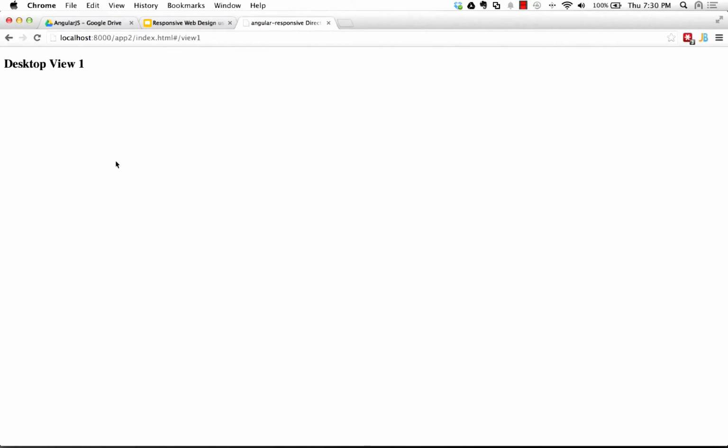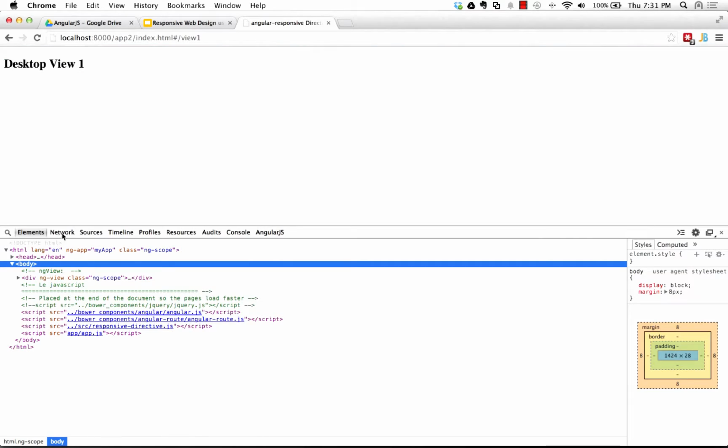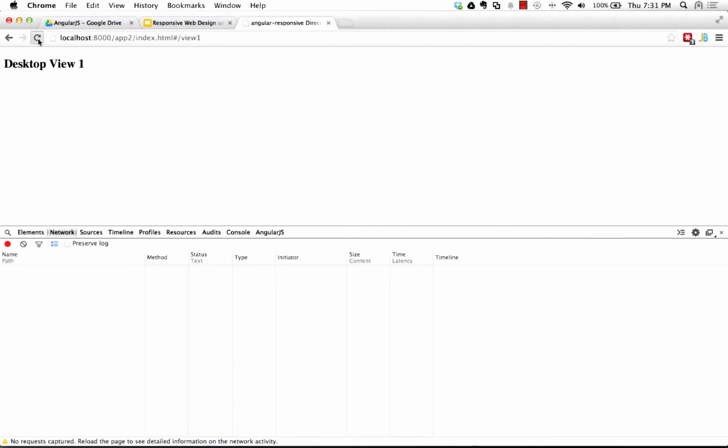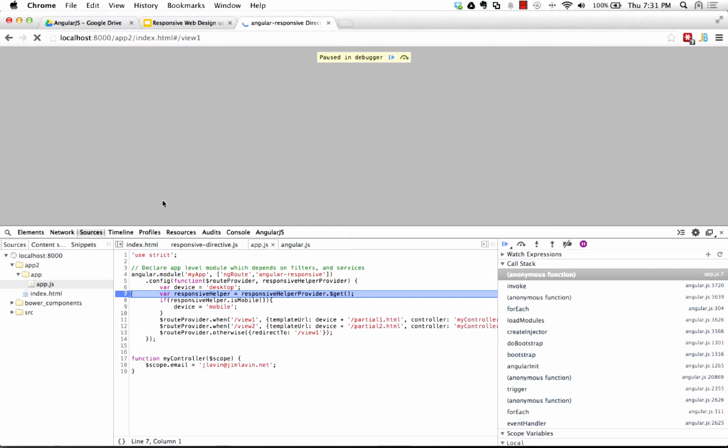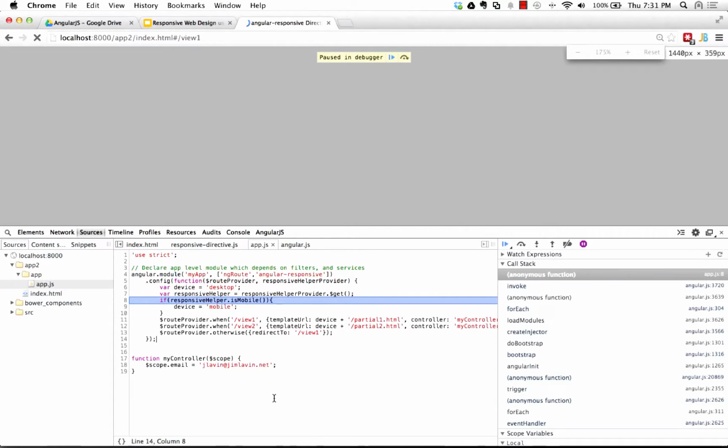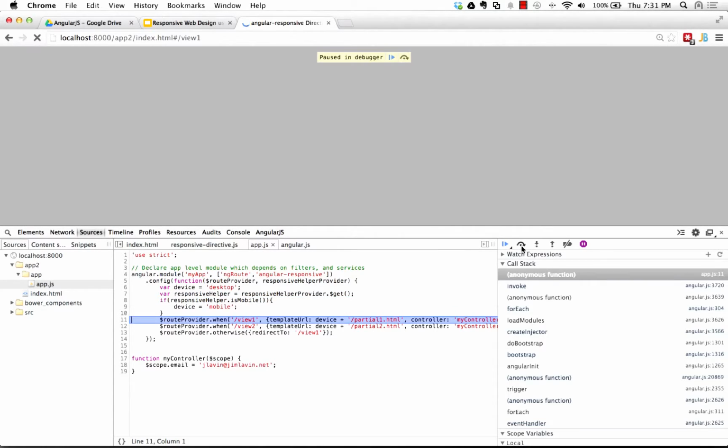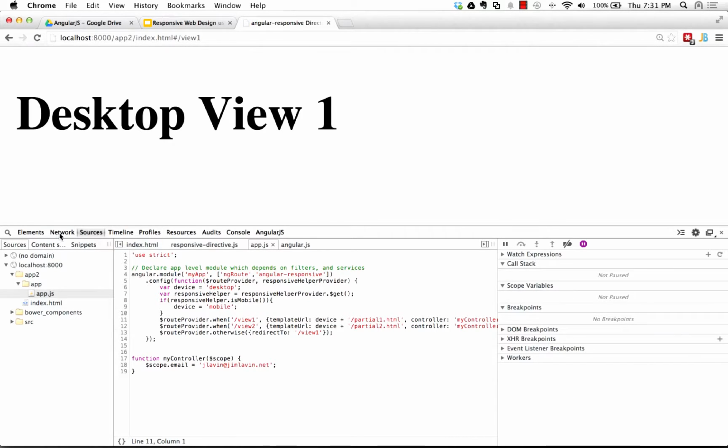So right now this is desktop 1. Let me bring up the network and we'll refresh it here. You'll see what it's actually requesting right now. I'm just going to go ahead and, if you notice it, we're going to get our response. We're going to get our helper, and maybe I can make this big too. He's not going to make it any bigger, but it's going to go through. It wasn't a mobile device, so it skipped over it, and we'll change it. But what I wanted to look at was the network here.